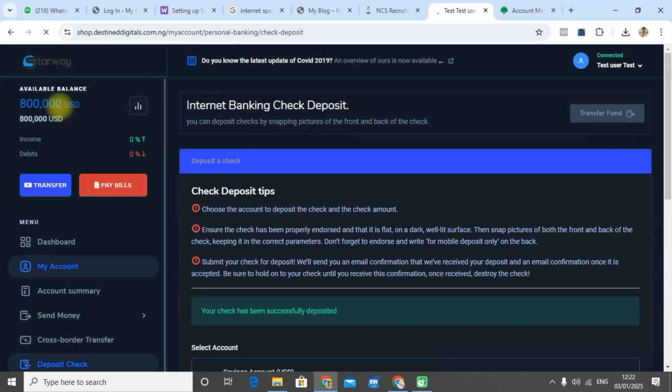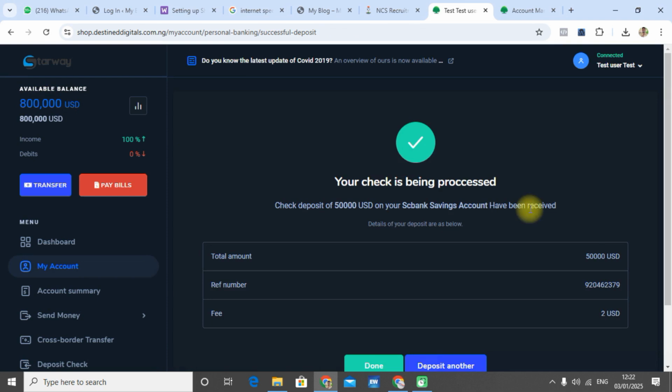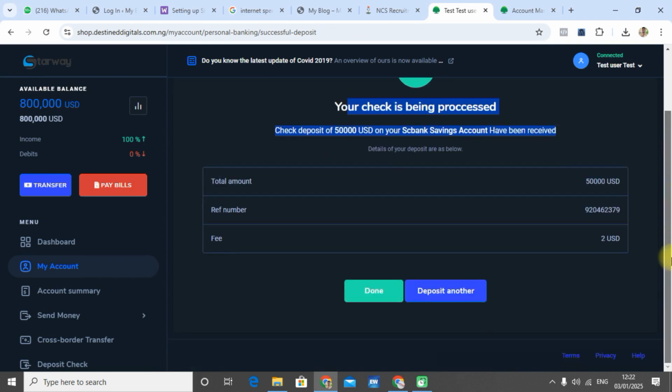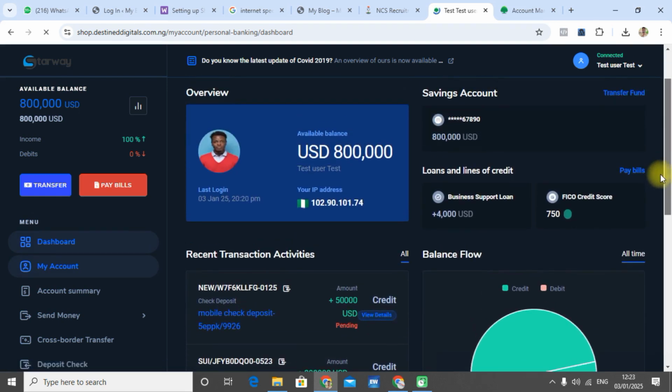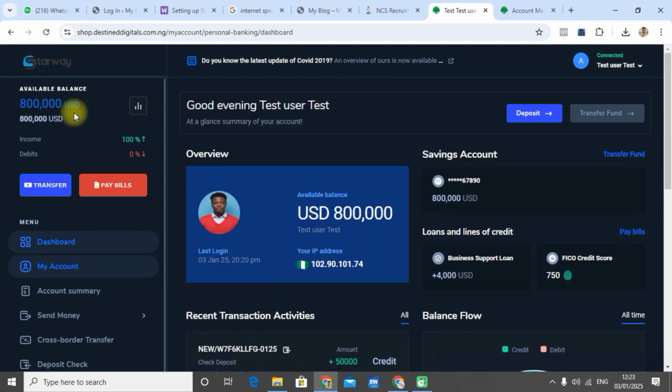But you see the amount has not been added to the user balance right now. This is because it's currently being processed. So the admin will receive a notification, and after receiving that notification, the admin will approve it. Once it's approved, then it will be added to the balance.